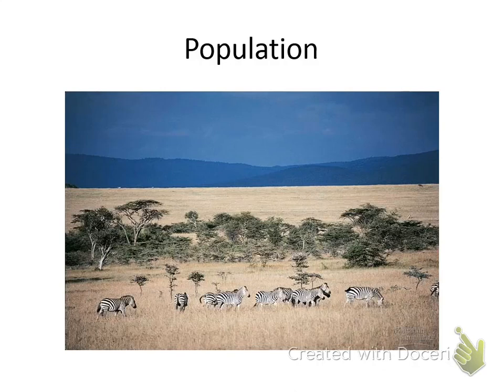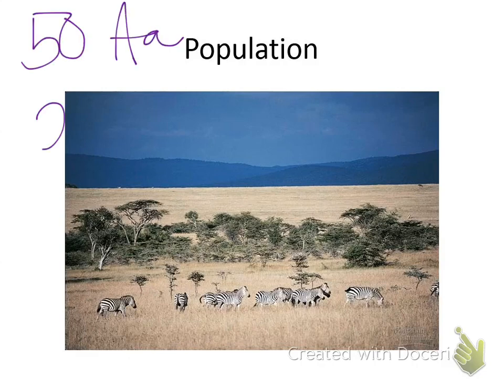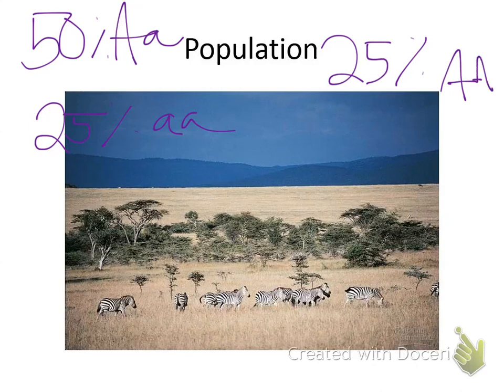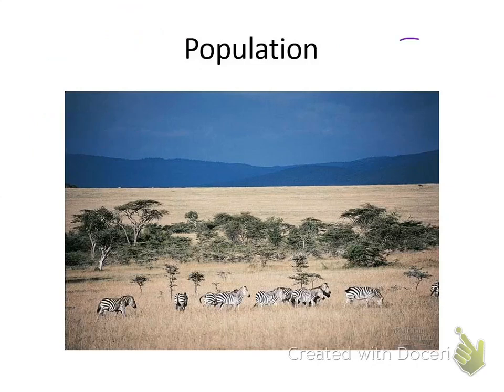Where it says population genetics, it's a field of study that studies the trait variation rates over time within a population. And normally we're going to be talking about allele frequencies. You know what an allele is. The word frequency is like a mathematical number. So 50% of the population is big A, little a. 25%, that's percent signs, is little a, little a. 25% is big A, big A. So that's allele frequency. Or we could say 50% of the population has at least one recessive trait. So when we're talking about numbers and alleles, that's what we mean, allele frequency.